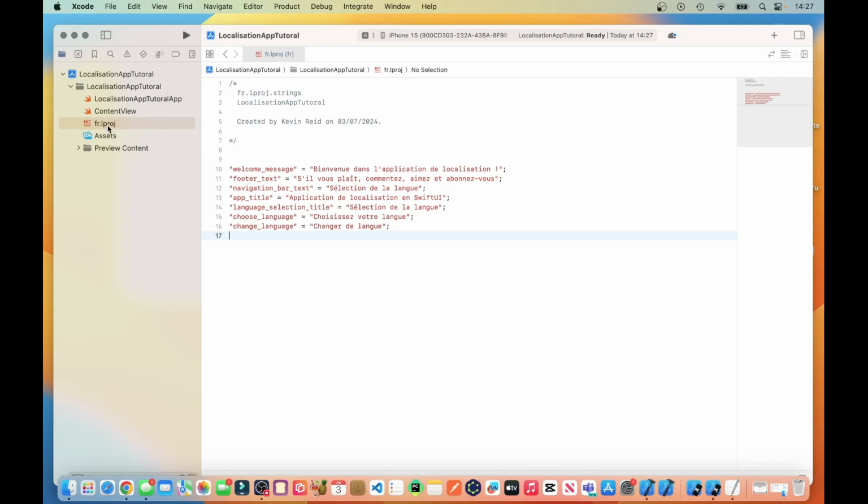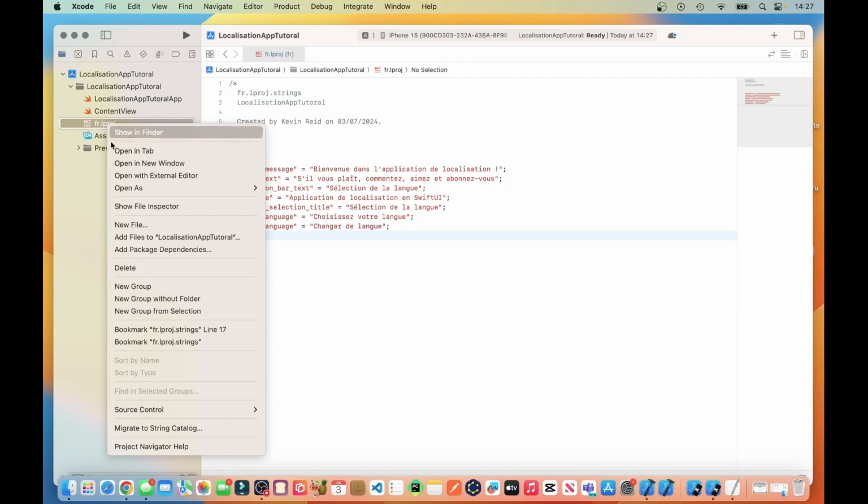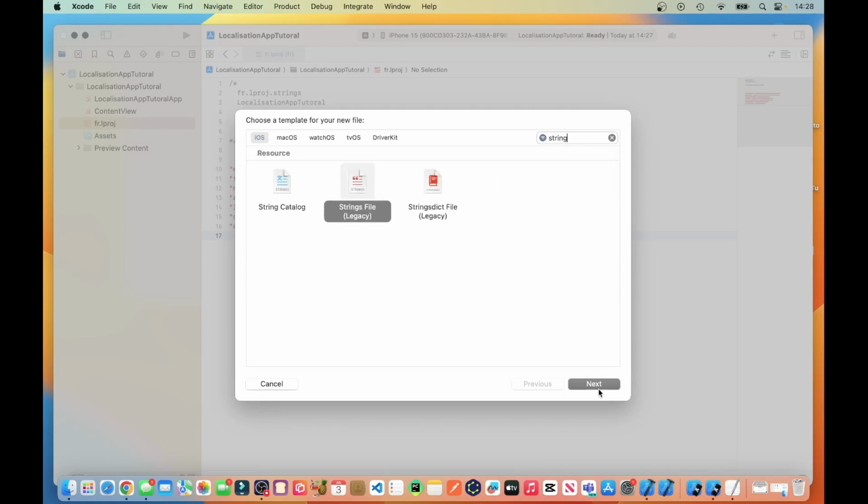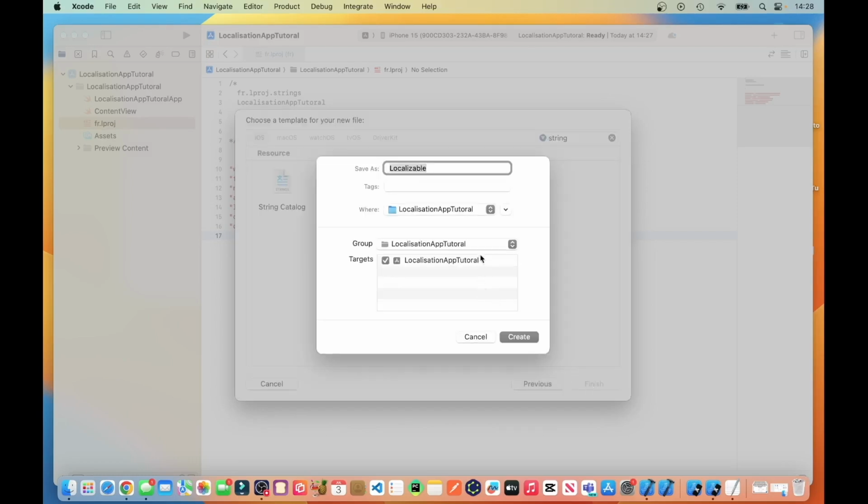Now we need to repeat the same process for English. So right click, hold down the control key, left click, and then select new file. Within filter, type strings and select the legacy file, which is the middle one.